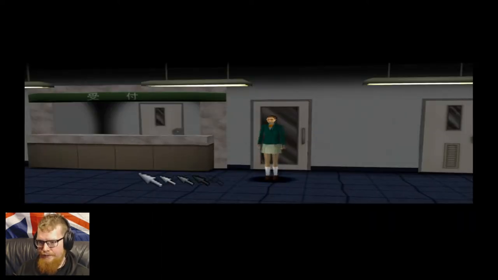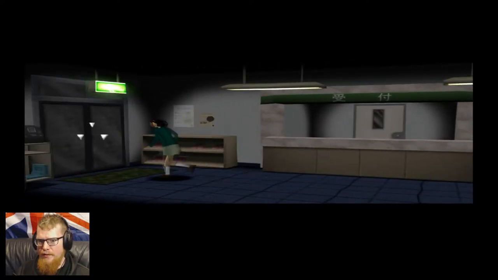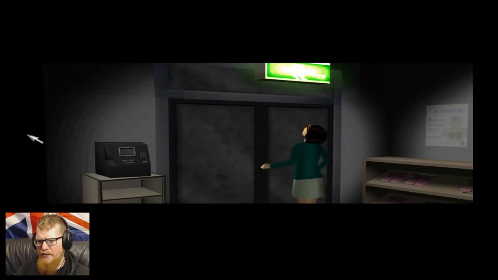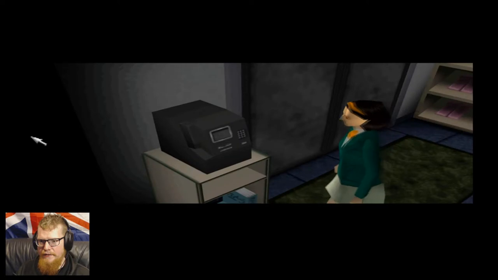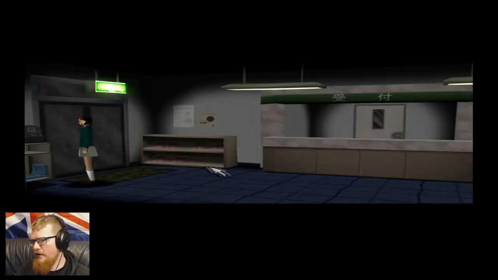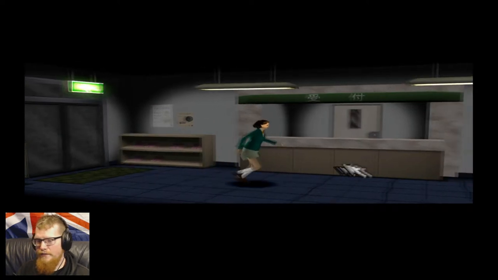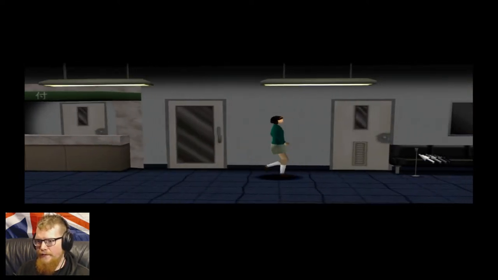Now, what's this way? That way was locked, wasn't it? Is it now magically open? I guess not. Locked. Yeah, we know it's locked, Alyssa. It's cool, everything's fine. It's probably dead. Is it worth checking? No? Okay. Yeah, why would we want to be thorough? Being thorough is for suckers, right?